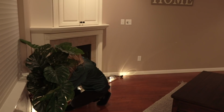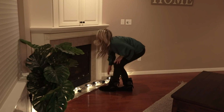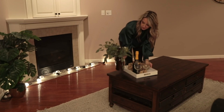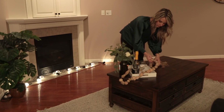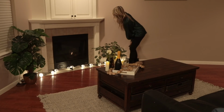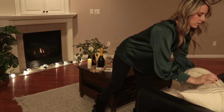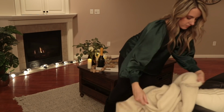I had a few finishing touches that I wanted to set up just around the TV because we were doing a movie night tonight. So I set up a little string of lights, and I wanted to add the little bouquet that I had from earlier, a little tray with some wine glasses, and I wanted to give you guys a wine recommendation too. So this one is called Mama Mango. It's a black bottle, it's got the yellow at the top, and I think even someone who doesn't love wine already, they would like this. It's a Moscato, it tastes just like a fresh mango, it's so good.